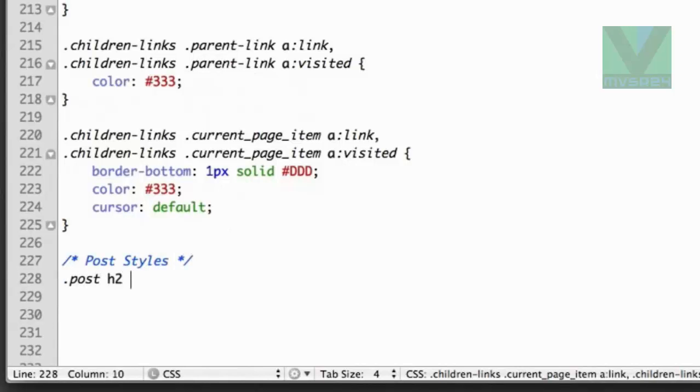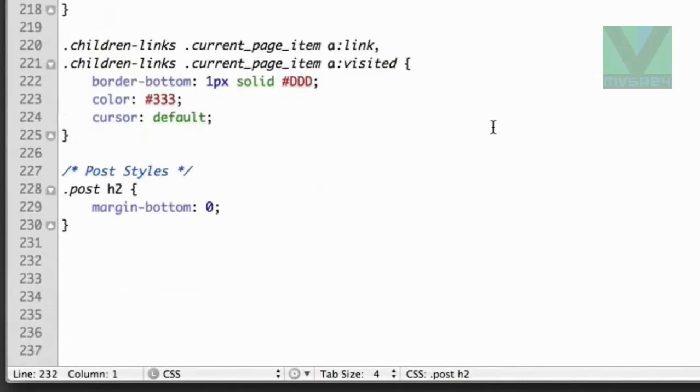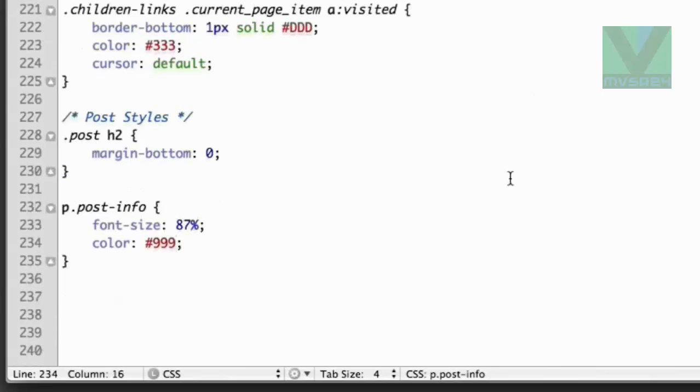Let's say post h2. Let's remove that margin for the title because we can use the margin for the date text or the info text instead. And let's make the text a bit smaller. And let's make it a little bit lighter so it's not as prominent. And also, how about the links? Instead of being blue, let's also make them gray.